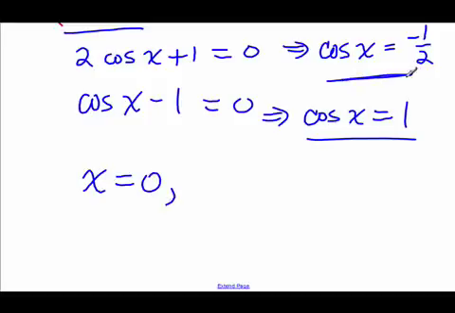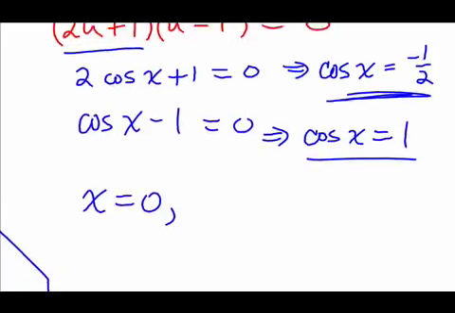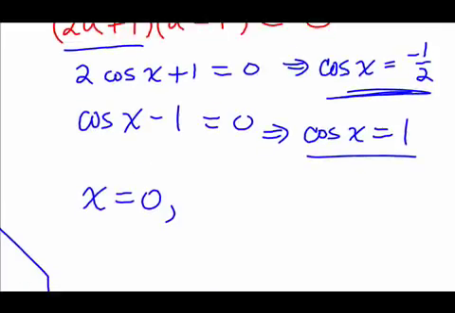Now how about this one? Well, here we have the cosine of the angle is equal to something negative. So that gives us quadrants 2 and 3. We've got to find our reference angle. Cosine of what angle is 1/2 as a reference angle? That would be 60 degrees, which is pi over 3. So my reference angle in quadrants 2 and 3 ends up being pi over 3.